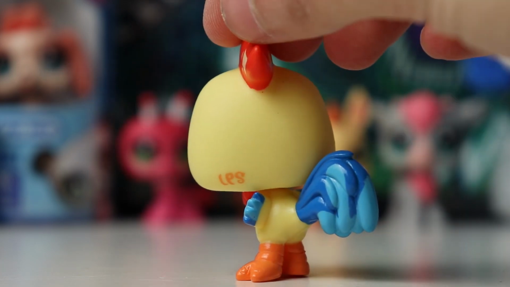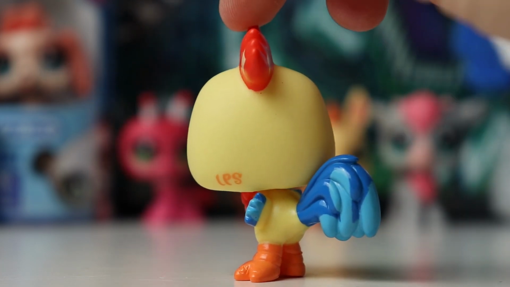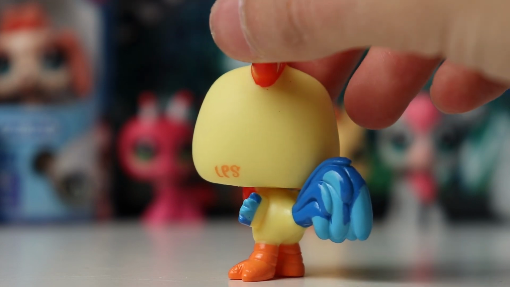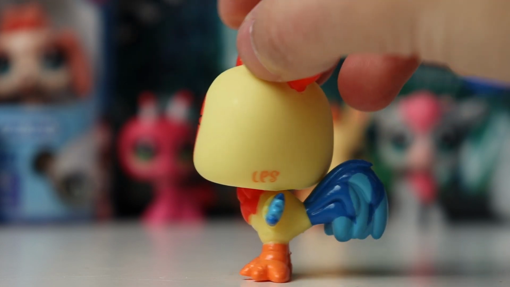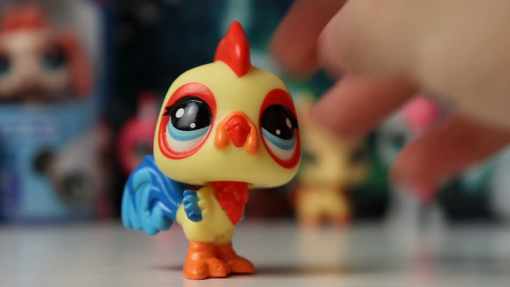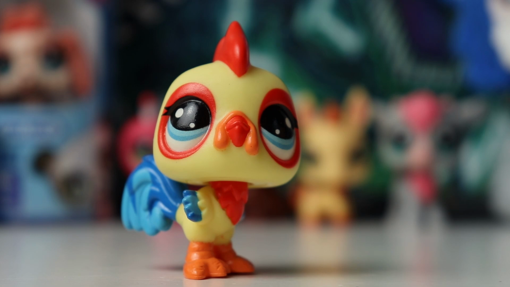And finally, we have the rooster, another first for my collection. Originally, I definitely thought the goat would be my favorite, but the more and more I've seen this set, I definitely think I am going to love the rooster. And yes, I do. He is so cute. And of course, this is the LPS that appears on the trading card. As you can see, there he is, number 58.